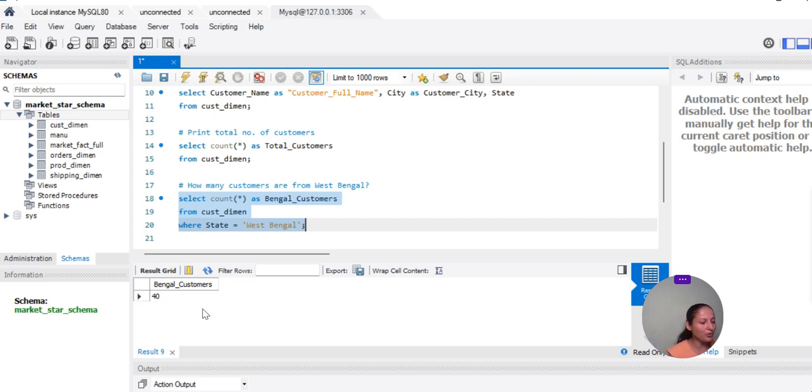So you can see that I told you there are 6 components in the select statement. We are already at the third component. We are using select, we are using from, we are using where. If we run this particular command, you will see only those customers who belong to West Bengal. So we retrieve the data for only West Bengal customers. I have applied a filter specified by the where clause. This is the application of the where clause. We are using it for filtering purposes.